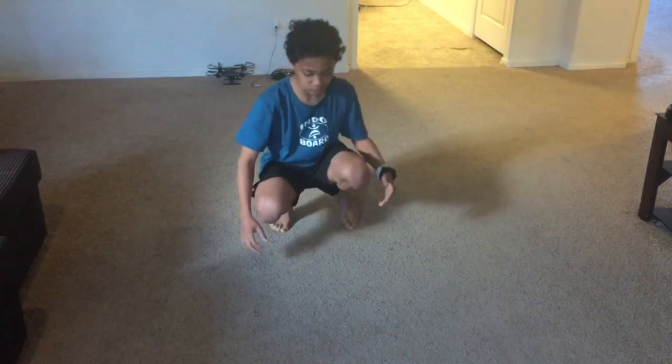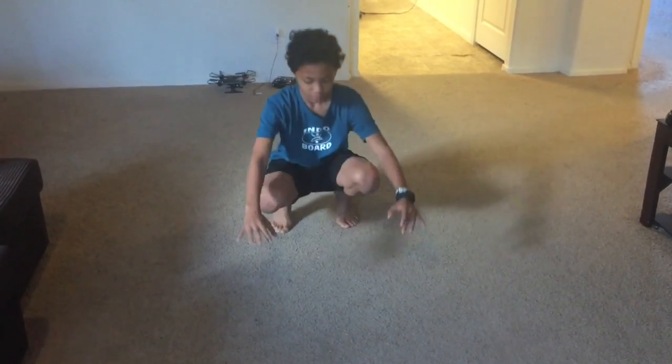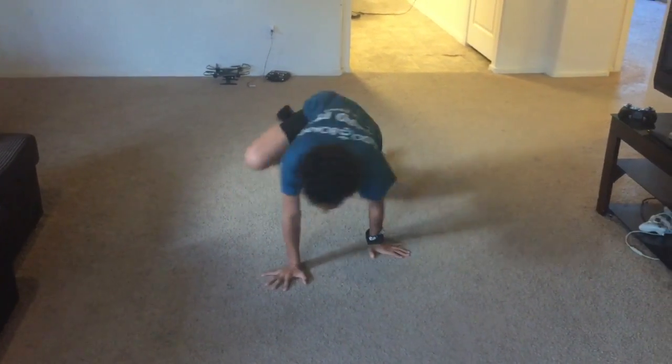And this practice I showed you, you're going to practice this, but you're going to swing your leg through and try not to let your feet touch the ground. And when you get better at that move, you can do it faster, like this. And that was the helicopter. And there's not too many steps to this move.